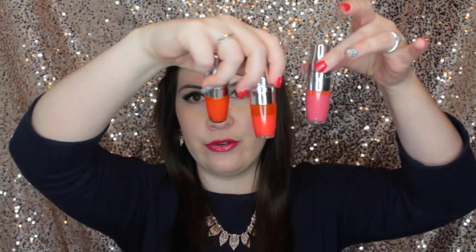So if you guys haven't seen, they're these new little Juicy Shakers from Lancome. I do have them on my lips right now. I picked up five out of the 19 shades. I did make a juicy cocktail as they like to say at Lancome — I put on the juicy shaker on top of a lipstick. But let me show them to you first.